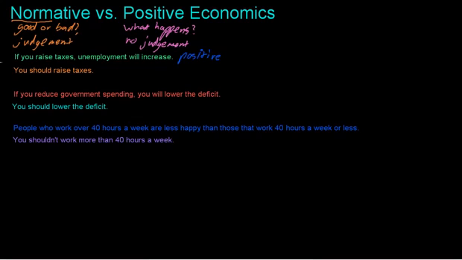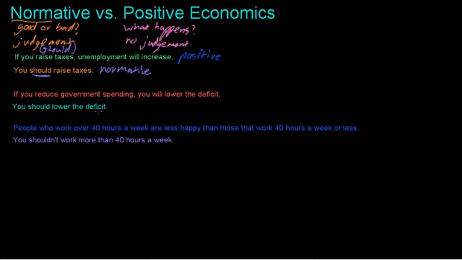But we aren't saying whether we should or should not raise taxes. And then on the next line, I put a different statement that says you should raise taxes. So in the political debate, it always seems to be whether we should raise or lower taxes and raise or lower government spending. So this is a normative statement because we are making a judgment. We are saying that you should do something. And probably one other thing that I should put with normative is that this almost always involves a should or should not. So it's not 100% guaranteed, but almost always a normative statement when you're judging whether something is good or bad or what you should do, almost always you use the word should. So you should raise taxes is normative.